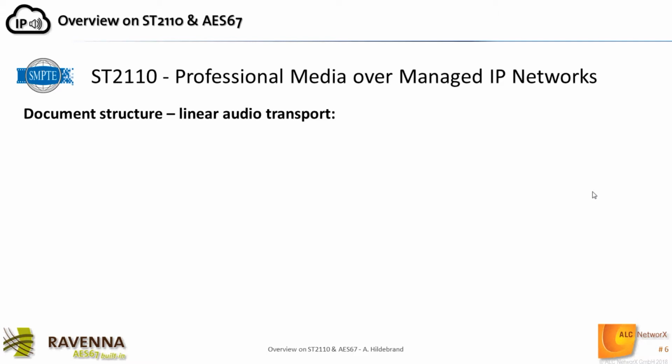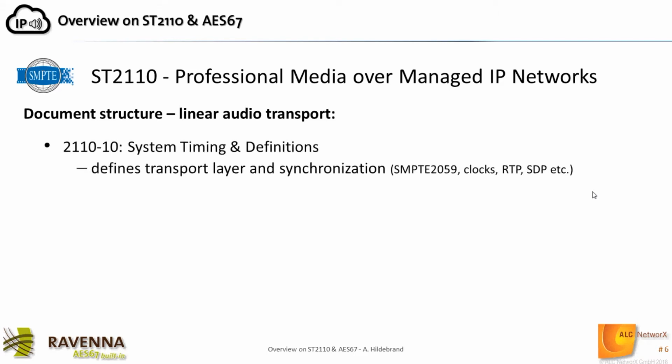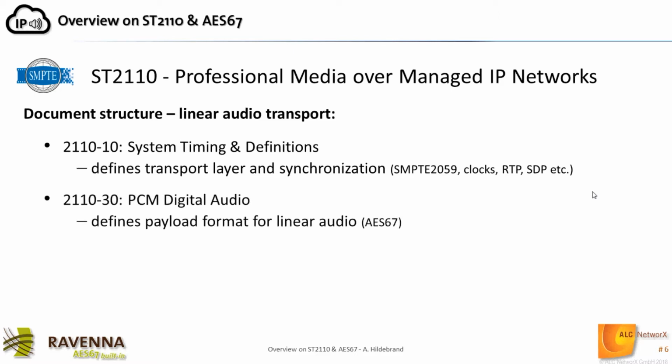The documents in 2110 dealing with the transport of linear audio are, first, the -10 document, which defines system timing and definitions. So it defines the transport layer and the synchronization. Basically it deals with SMPTE 2059, the media clocks, the RTP packaging, the session description, etc. And then we have the 2110-30 document, which defines the payload format for linear audio, for PCM digital audio. And that basically relates back to everything which is defined in AES67.